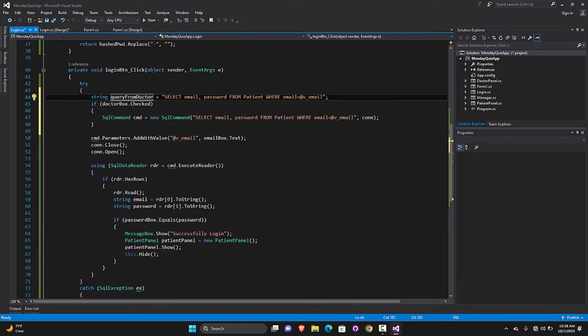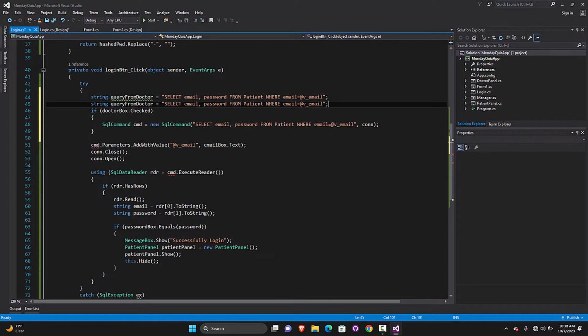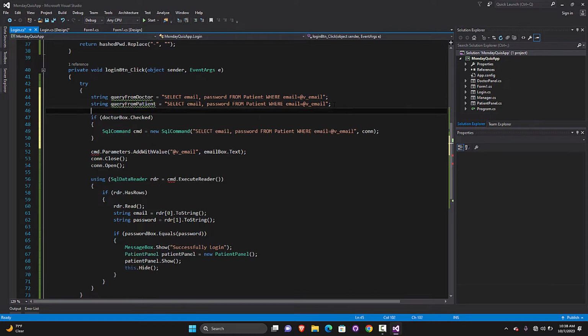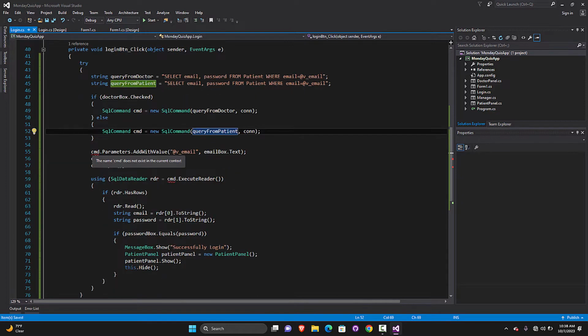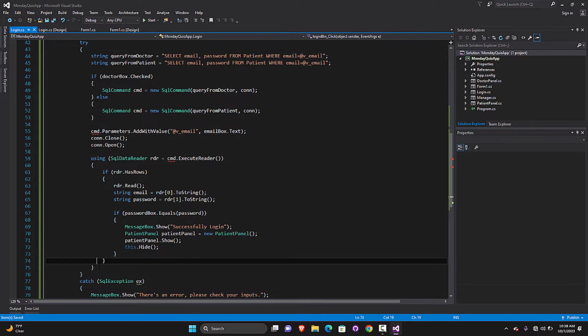Another one is query from patient. If doctor is checked, here we do like this, else here we do it like this, query from patient. Need to take this here, this one.